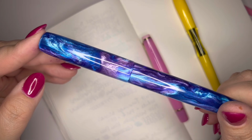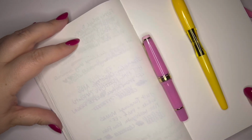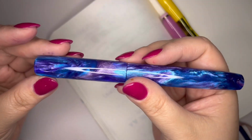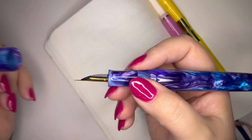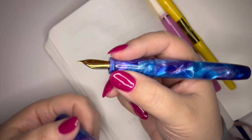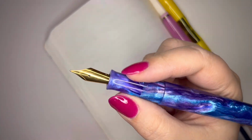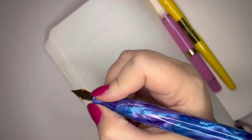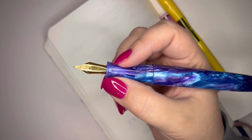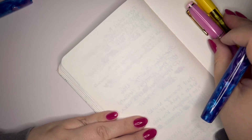So this is the Bonecrusher Studio Velma model. You probably remember me at some point saying that this is one of my top favorite pen models. It is so comfortable to use. It is a pen I could write with all day long. I mean, you can't write with any pen all day long probably and be super comfortable, but it is a very, very comfortable grip. It's a comfortable weight. I could write for a very long time and not be bothered by this pen. So, James does a wonderful job.